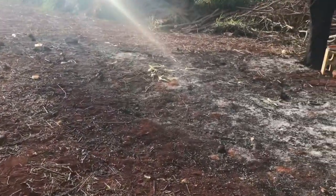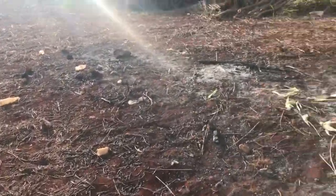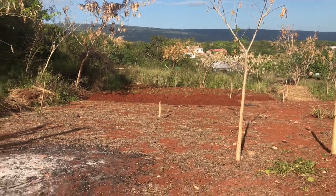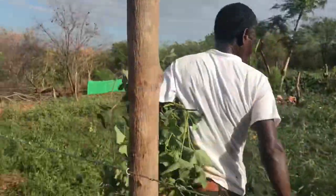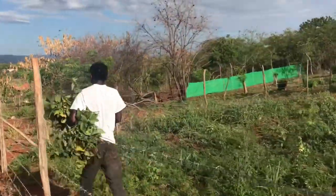Oh yes, this is a nice sized land for the sweet potato. Soon all of this will be so pretty. It will be a sea of sweet potato slips.